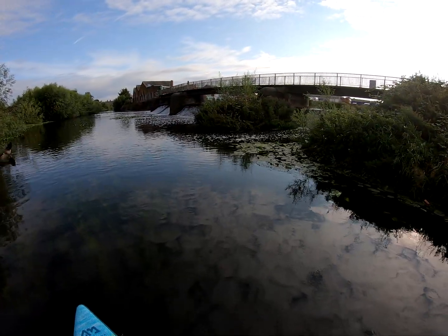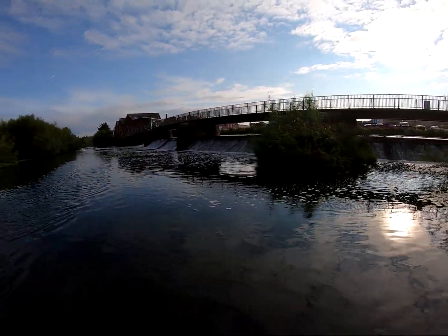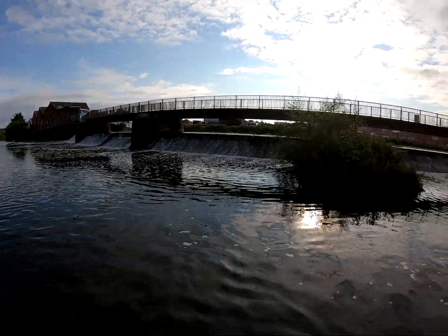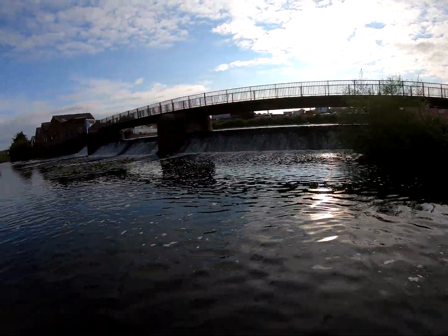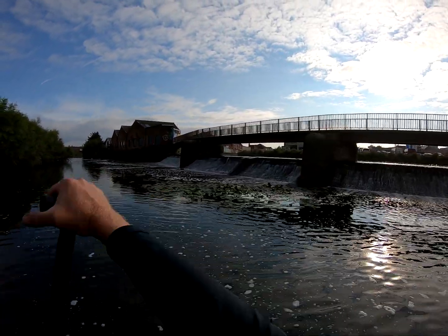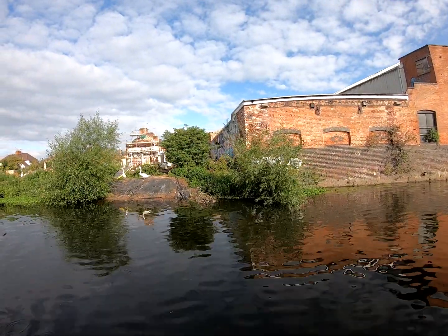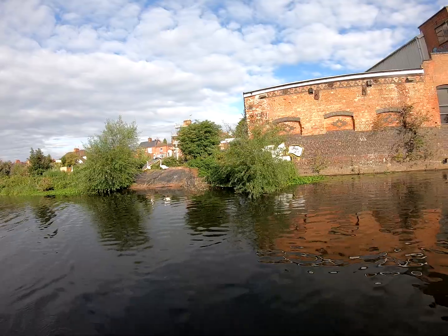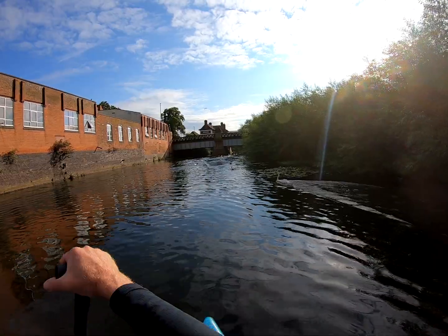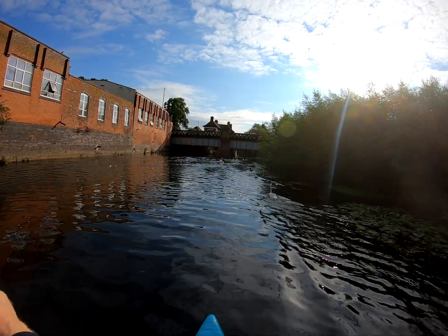So this is the second weir that I looked at from the other side. There's some very upset geese. Yeah, there's no way I would have got down there. This is all slippy with weed and everything. I'd have made myself look like a clumsy fool. But it seems to be Swan City around here. There's 3 up there, 1 there, 1, 2, 3, 4, 5, 6, 7, 8, 9, 10, 11, 12, 13 I can see. No, more than that.